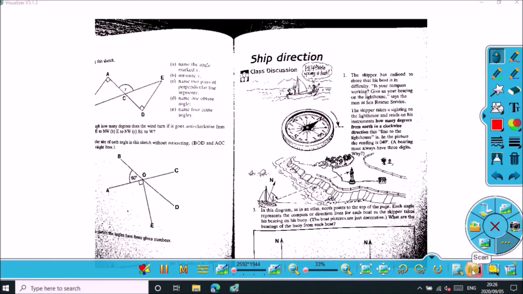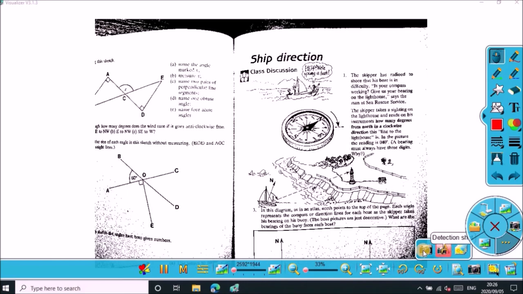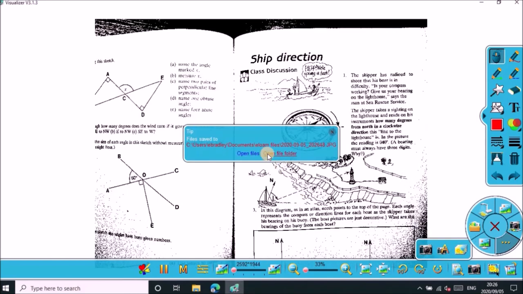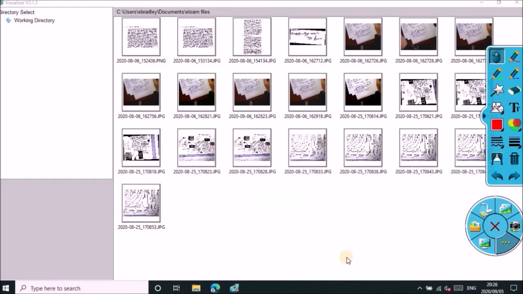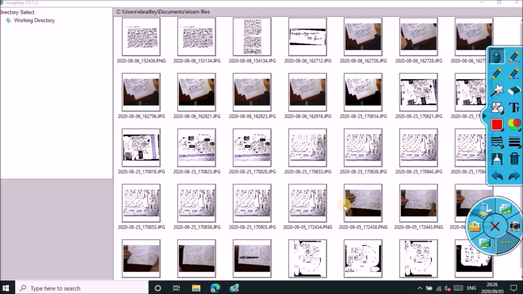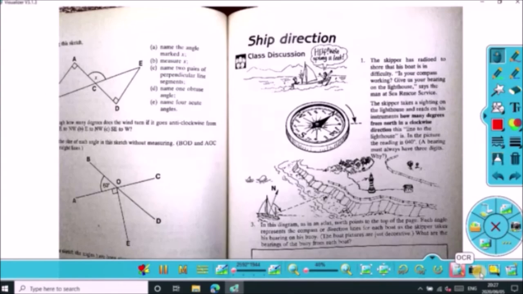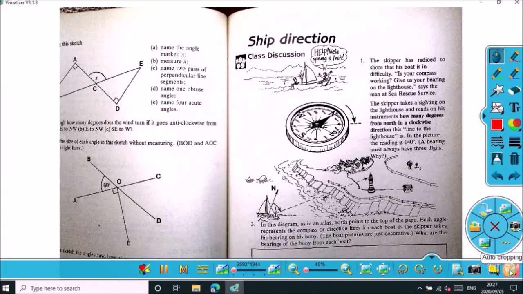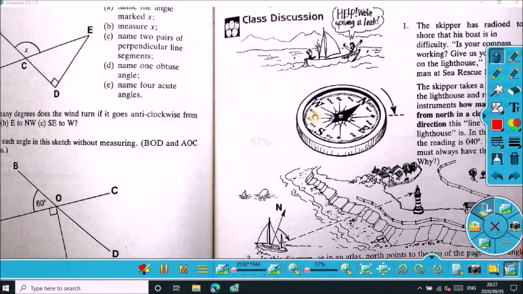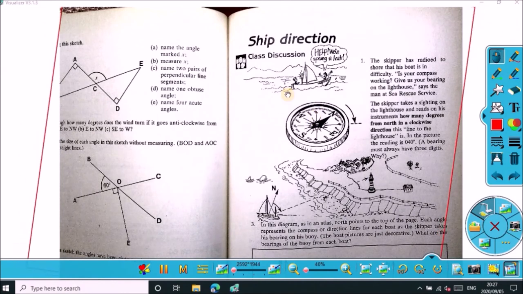I'd like to show you how to automate your scans. So if you click on that one over there, it just takes an automatic picture, which is stored in the default folder. Here you can see all my different scans. It's the folder that shows all the different scans. In a moment, I'll show you how to set intervals on your scans. We can also do a scan when we sense a page change.